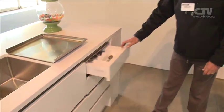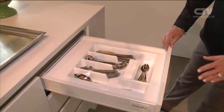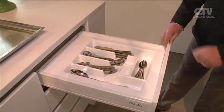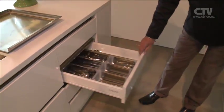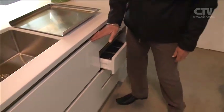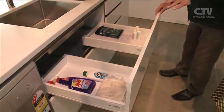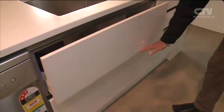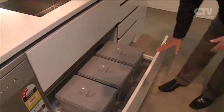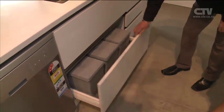Absolutely, Jim. Now this is an example again of a profiled handleless look, which gives you a handle style which is recessed back into the kitchen, somewhere for cutlery in different formats, and also in the case of this area which is next door to the cutlery, we have a complete sink system which gives you a solution for plumbing options, gives you great storage and easy access, and then at the bottom here also we have a bin system which is easy for the people to use as well.